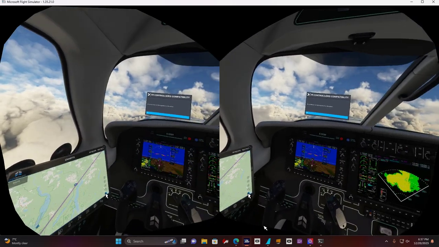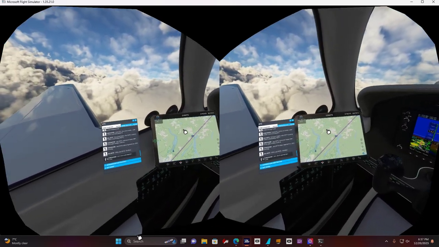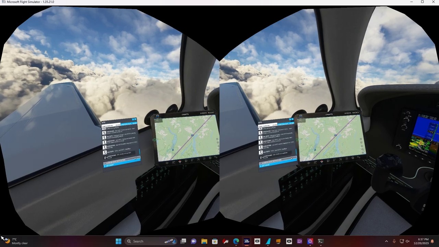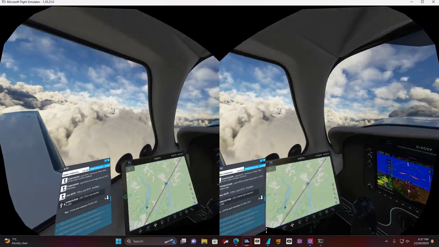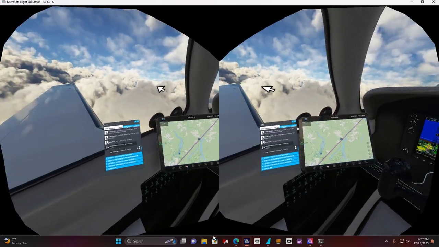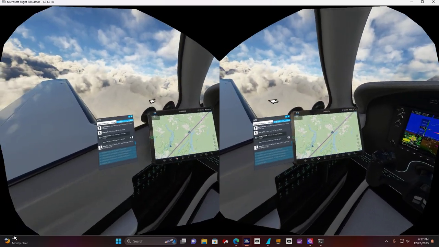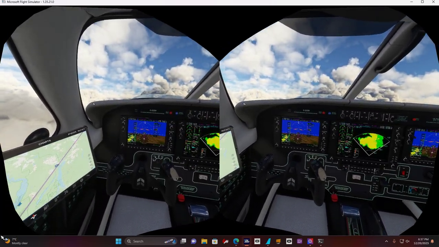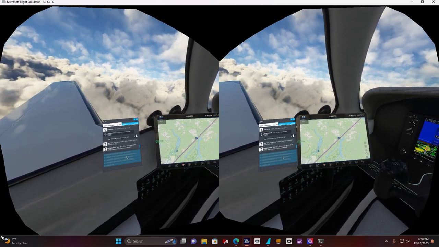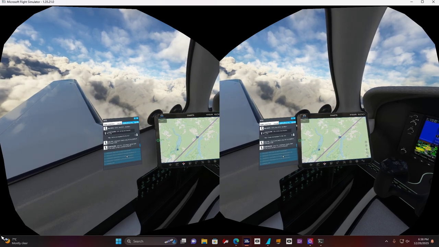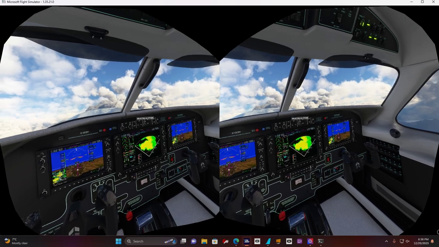Charlie Sierra Yankee, climb and maintain flight level 230. Climb and maintain flight level 230, Charlie Sierra Yankee. Vancouver Center, Jazz 161, we are climbing 8,400 feet. I really don't want to go to 15,000. Jazz 161, Vancouver Center, QNH 29.93, radar contact. Continue to Branny. Jazz 161, climb and maintain 12,000 feet.